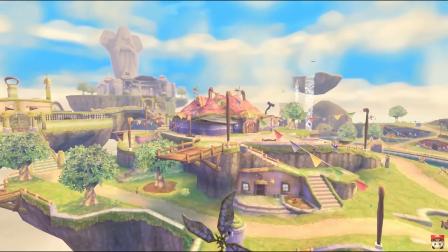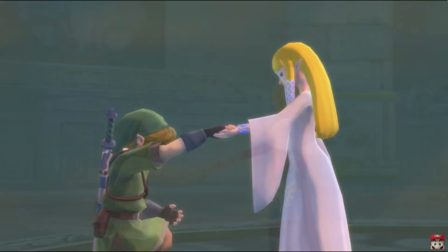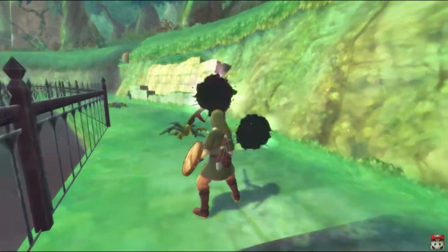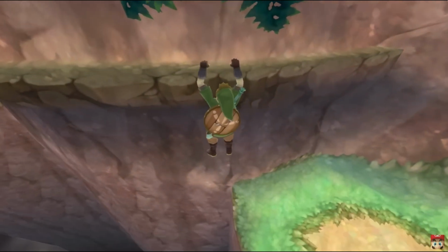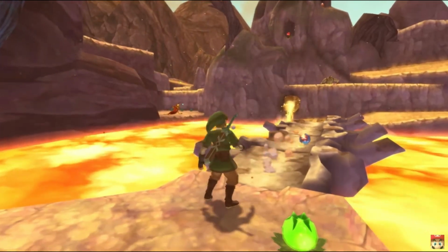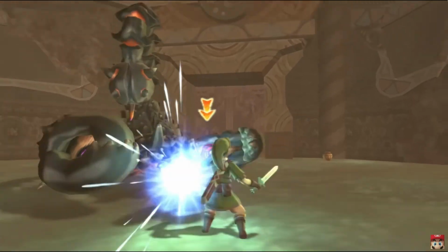And then I didn't really care, again, for the Skykeep final castle. I just found it extremely tedious and very uninteresting. I found it hard for all the wrong reasons, not challenging as in difficult, just challenging as in annoying. It felt way too much like a puzzle. But again, some of the boards were good in it. It was a nice combination of different things. Some of it worked, some of it didn't.